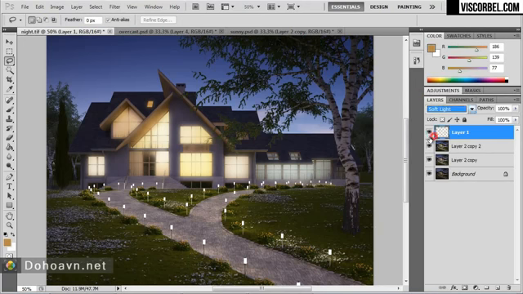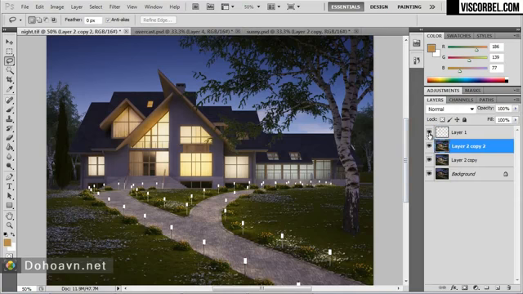Let's try to use the soft light blending mode. And you can see some nice soft glow coming from the inside of the building. Okay. Right, let's create a new adjustment layer.